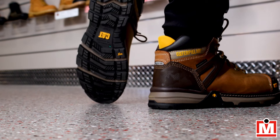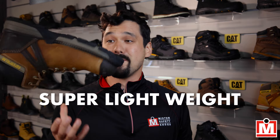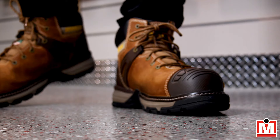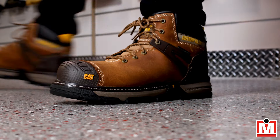These add up to a lot of features that you want in a work boot, and one that you'll definitely be surprised by — just how light these babies are. Try a pair of Katz Excavator Superlites and see for yourself at a Mr. Safety Shoes store near you, or find them at mrsafetyshoes.com.